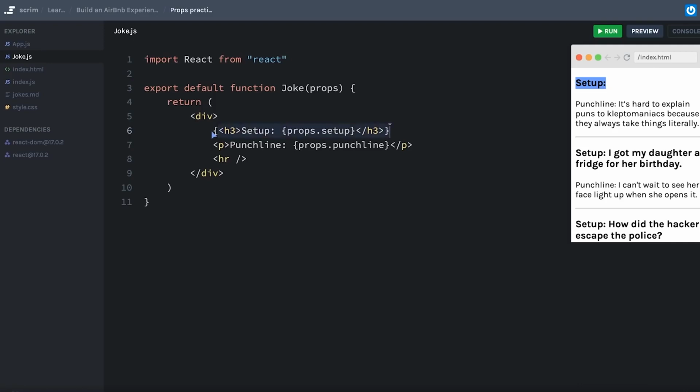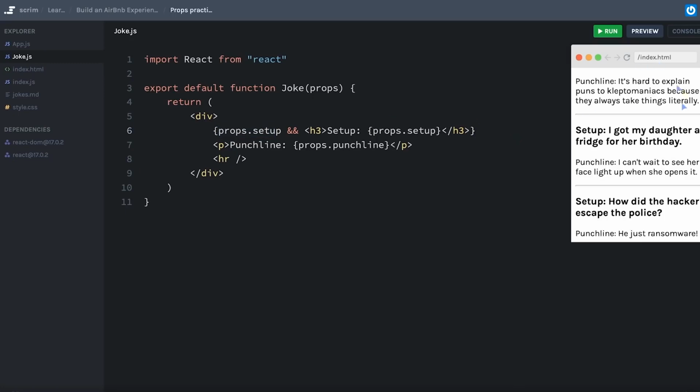One really concise way that we're going to learn about is to surround my JSX in curly braces, which means that I'm putting it inside of a JavaScript interpretation. And then I can say props.setup and this H3. We're going to learn about how a lot of the neat little tricks that we can do with React are just using vanilla JavaScript principles, and this is a good example of that. This is saying that if props.setup is a truthy value, then render the thing on the right side of my AND operator here. If it's a falsy value, however, it won't render anything at all. So I can hit save and it will look very similar to the way that it looked before. Again, we're going to talk more in depth about that. It doesn't need to make perfect sense quite yet.